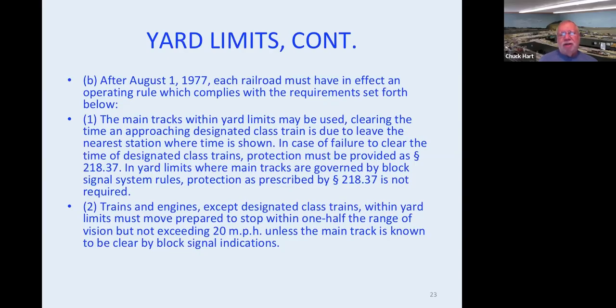The interesting thing about this is you could go to some of the rule books and you won't find the part about 20 miles per hour in the same rule as the yard limits rule. You'll find it in a different rule, and it might be 89 or 81 or something like that, and it's called restricted speed. So they leave it up to the railroads to write their rule books in whatever fashion they need to be.